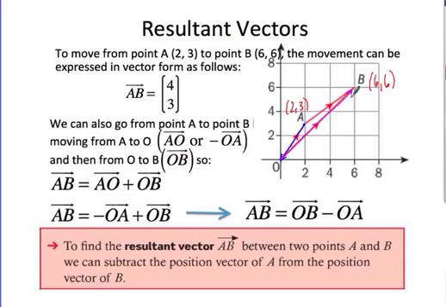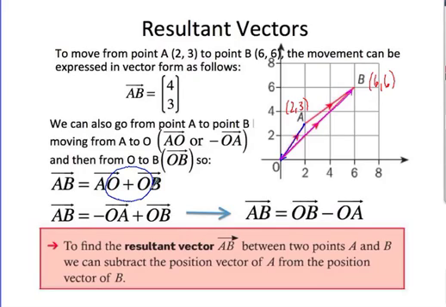And today we're just going to talk about the algebraic addition of the vectors. Next day we'll talk about the geometric addition. But in order to add vectors algebraically, you need to have the same letter. They need to pass through the same letter, or the same letter needs to be adjacent in the equation. So for example here, that's why we're going AO plus OB. Okay, AO plus OB. And so when you think of it, AB is equal to AO plus OB, it's like the O's almost cancel each other out. But you must move through that same point.